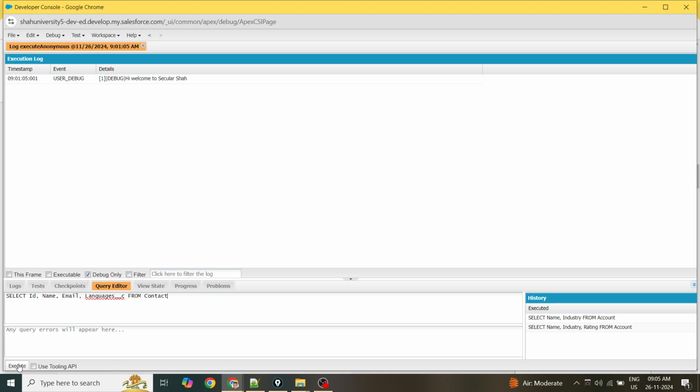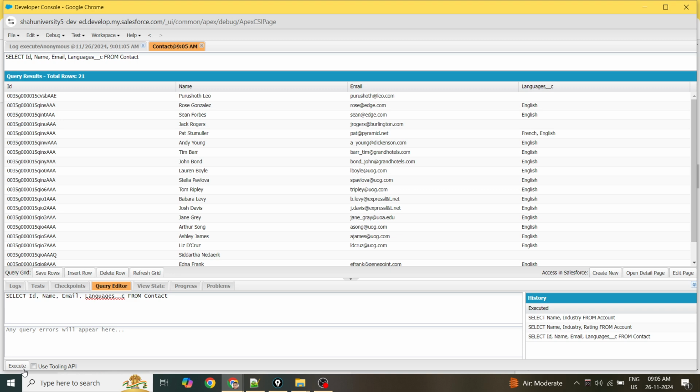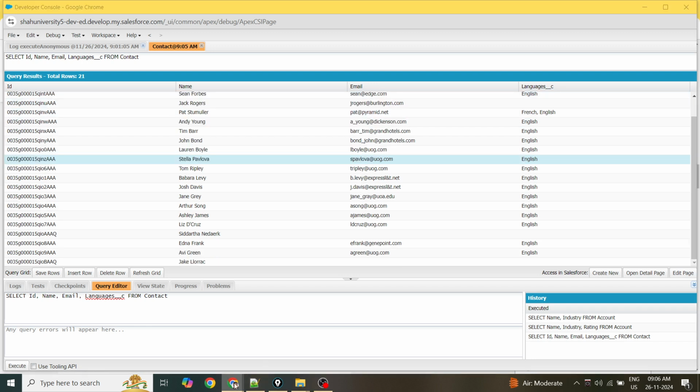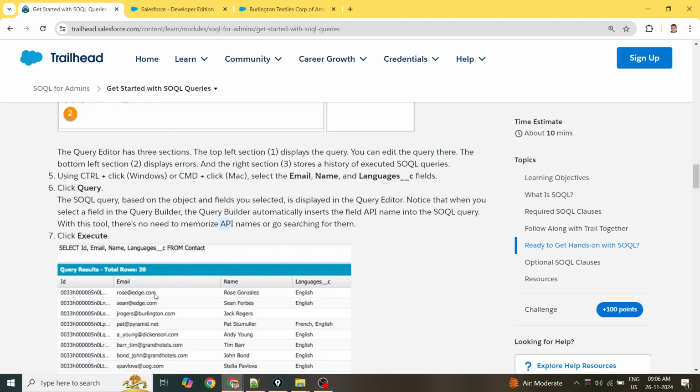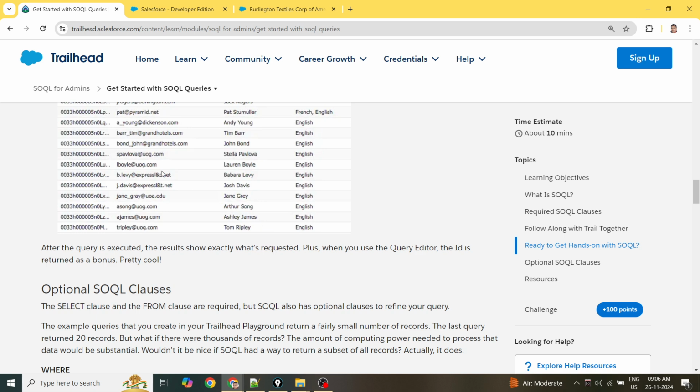Languages is already there, so Salesforce provided that field. This is the information we have got, and we have executed our first SOQL query.